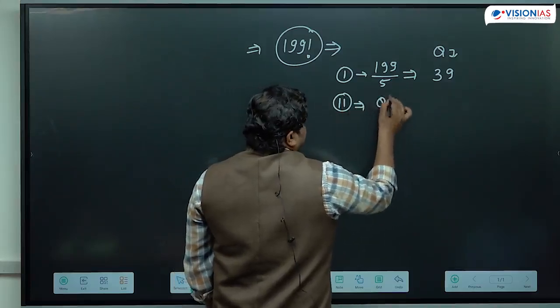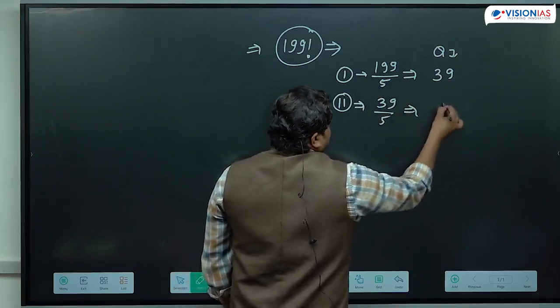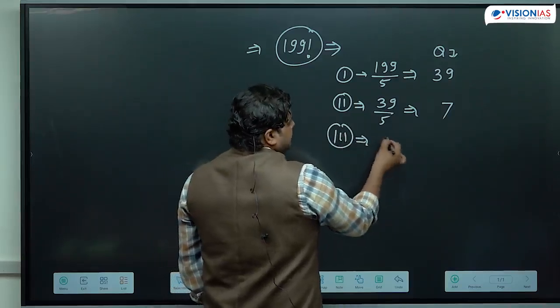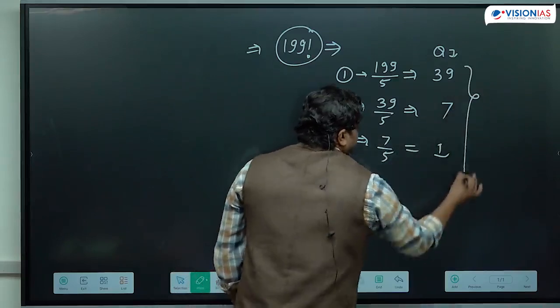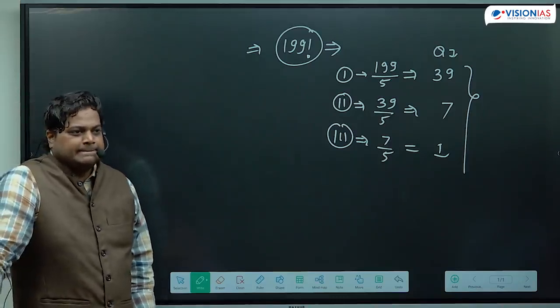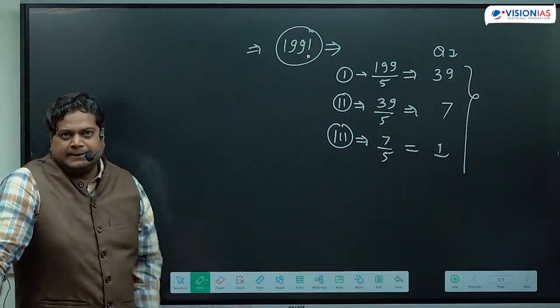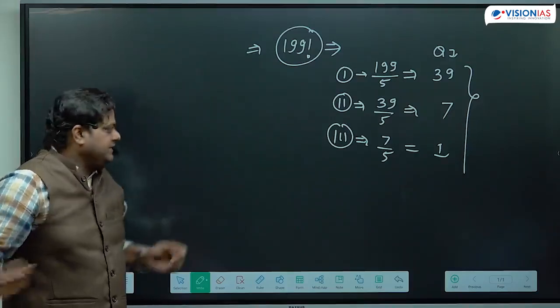39 को again we can divide by 5. 7. 7 is again more than 5. Quotient is 1. What we are getting? Answer आ गया हमारा. ठीक है. So this way any question is asked, we can get answer. 47. ठीक. 47.